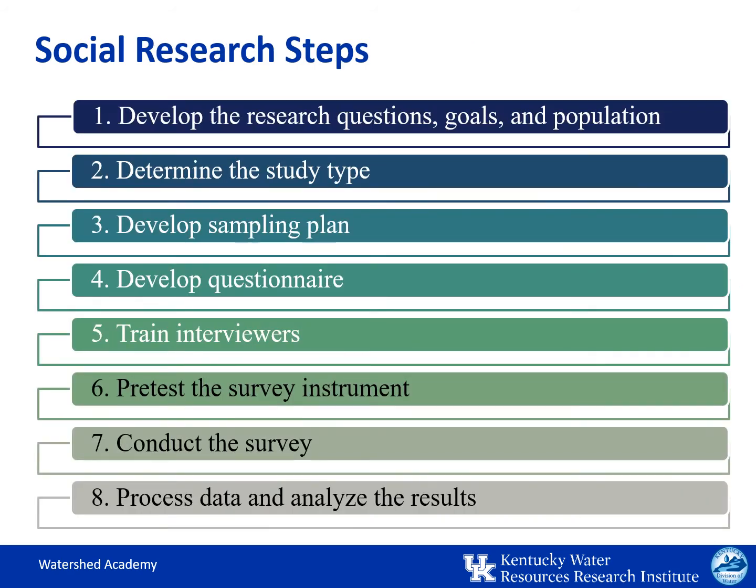Whether performing quantitative or qualitative research, social research has some basic steps. First, you must decide what general questions you are trying to answer in the population of interest. Second, you'll need to decide how to collect the data. Third, you must develop a plan to collect the data from a representative sample of the population. Fourth, develop the specific questionnaire or interview questions. Fifth, make sure everyone collecting the data, that is the interviewers, have been trained in the collection process so that it can be done consistently. Sixth, try it out on a smaller group to work out the kinks and misunderstandings. Seventh, perform the research, and finally, process the results and draw conclusions.